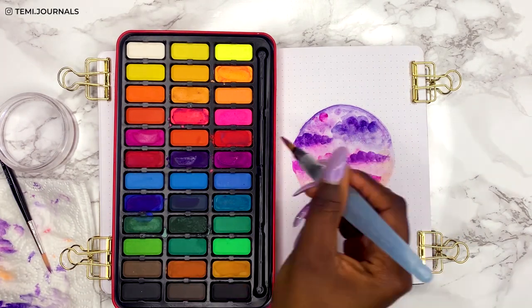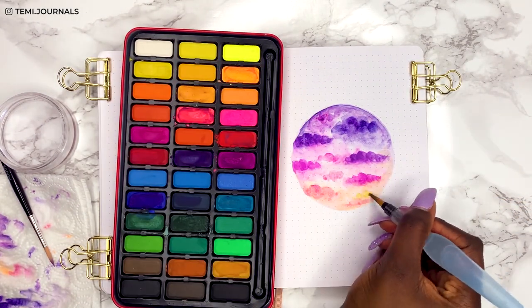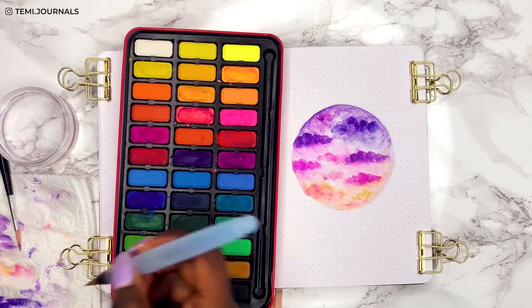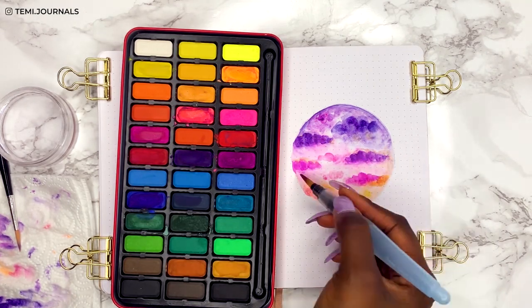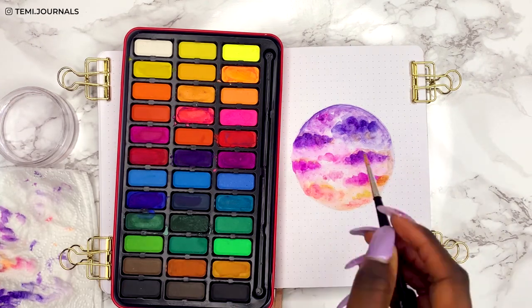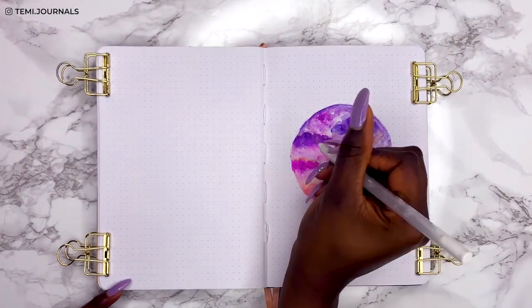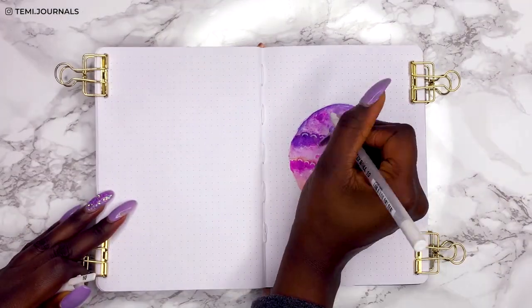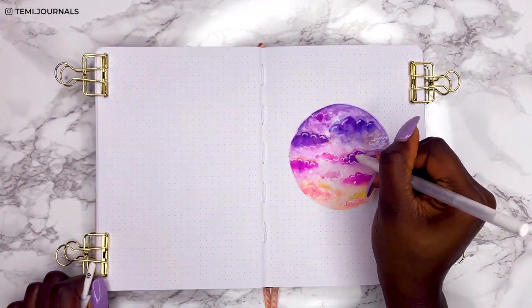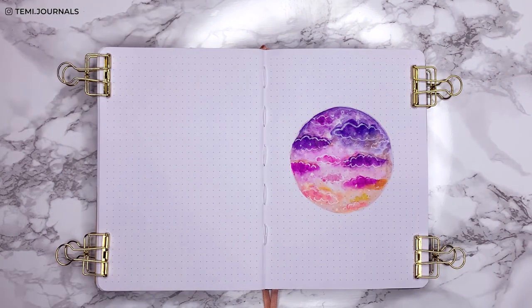The theme was meant to be very simple. I was inspired by two people: Manon from Dutch Dots and Elizabeth from Plant Based Brides — I'll link both their Instagrams so you can see their ideas around this kind of theme. But of course I made the theme completely my own. Now I'm just adding some white details. I started by putting hints of white, then I outlined all the clouds with a white pen and added dots and stars. I like the cartoony look it gives while still feeling floaty and airy.